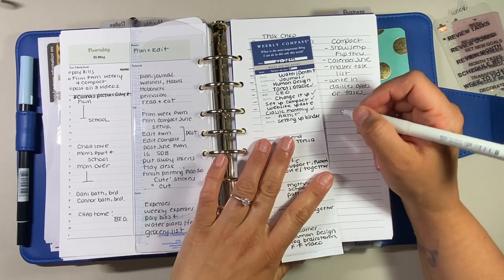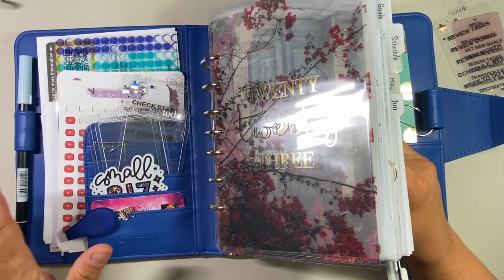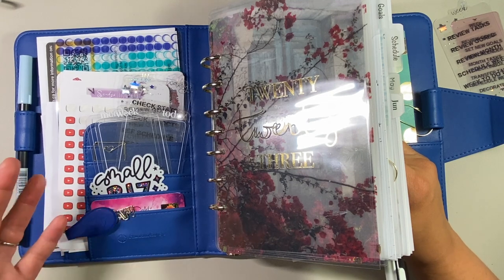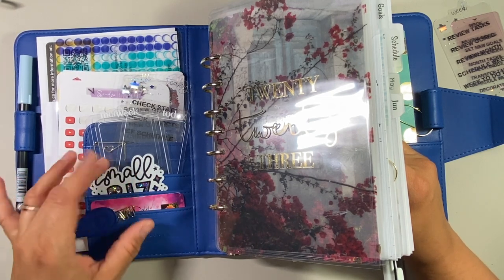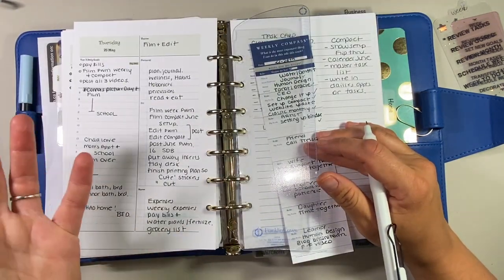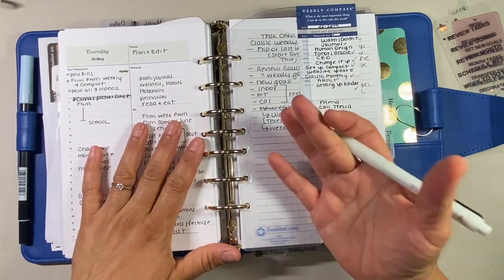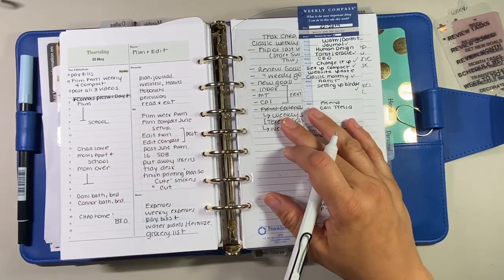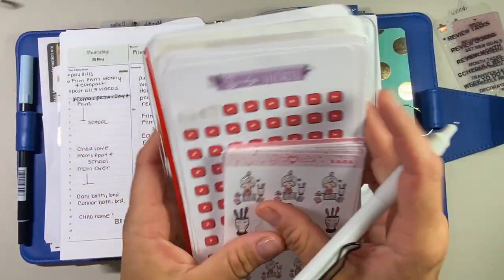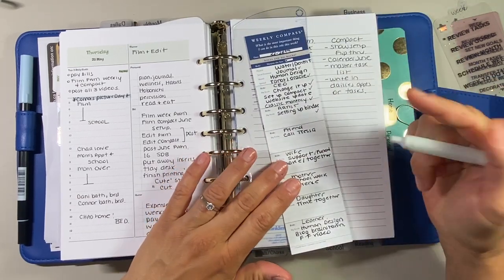Country. Artist setting up binder. Yeah, I did. Although it's not as pretty as my last binder, I feel like it's definitely more functional. The pockets aren't quite the same as my vintage Aurora. So it's not like I've got a few decorative elements, but most of it's for functionality and holding stickers, because I have no place to put my stickers. And the binder is so big that I can't put my stickers in that little pocket. I do have the stickers I use, I use my planner quite frequently here, and it's not going to fit. My binder's already too full. But I have set up the binder.